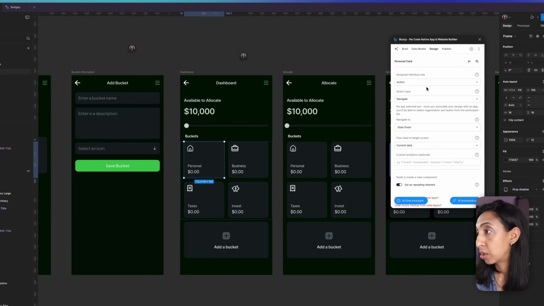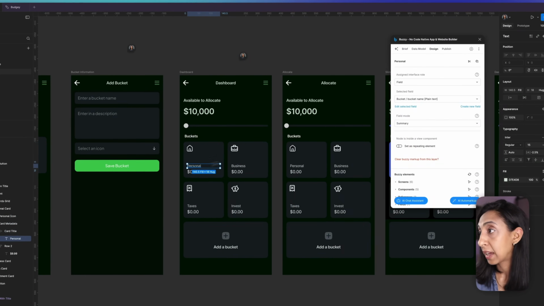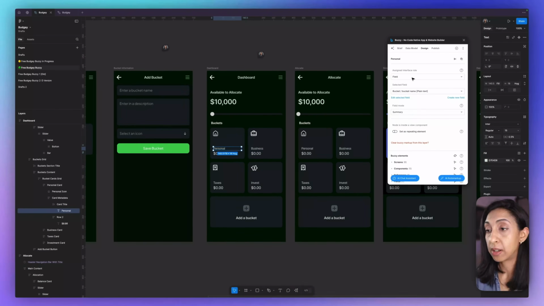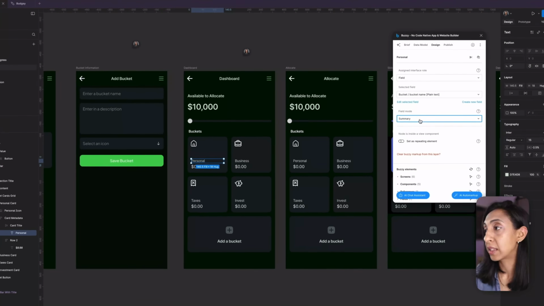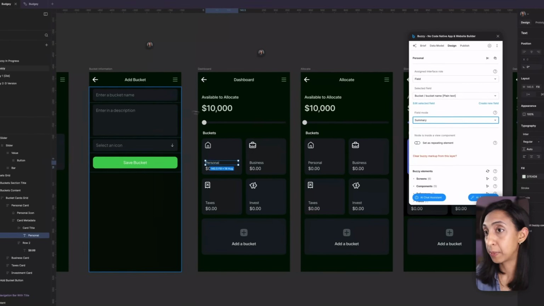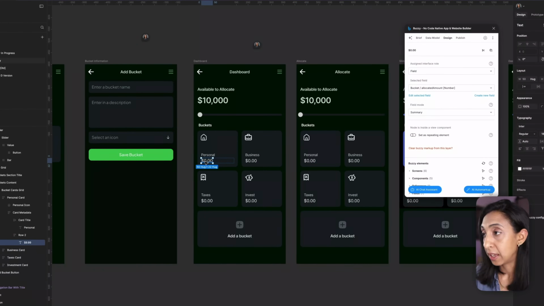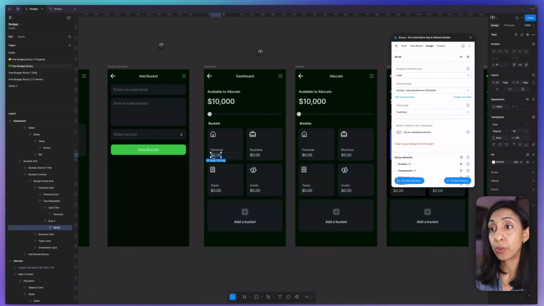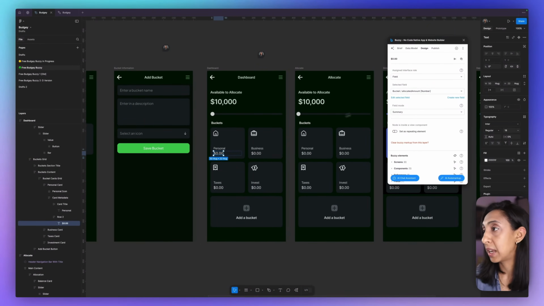Now, to set up these buckets correctly, again, we're going to want to click into the design here, and we're going to have this text here be a field. So we want to assign that to the role of field, and we're going to select the bucket name from the database. And again, that refers to whatever bucket name was entered here by the user. And then all we want to do is just display that. So that's going to be the summary of whatever has been inputted there. And for the amount here, because we want to show the amount that's inputted, we want this to be dynamic, we're going to also make it a field, and this will be the allocated amount, and then it would be a summary of that amount as well.